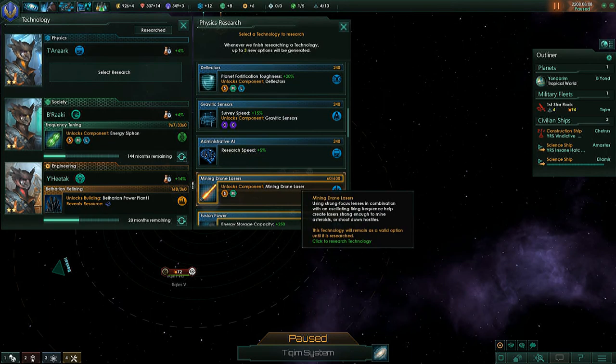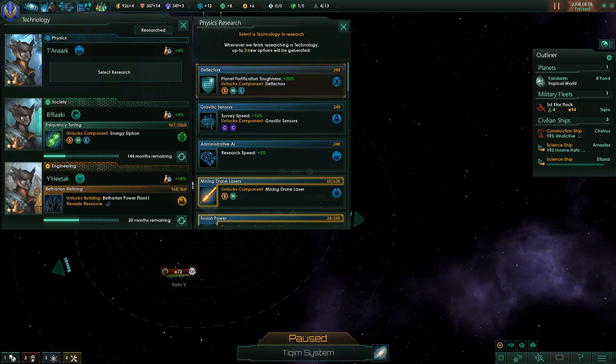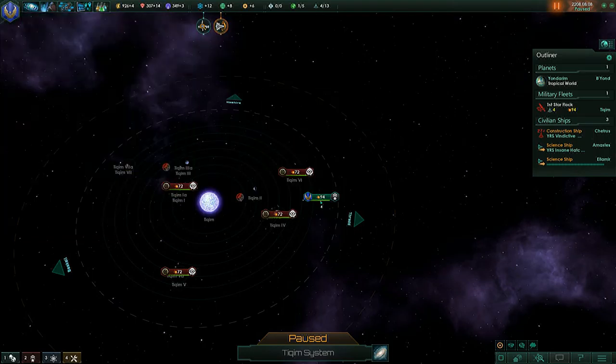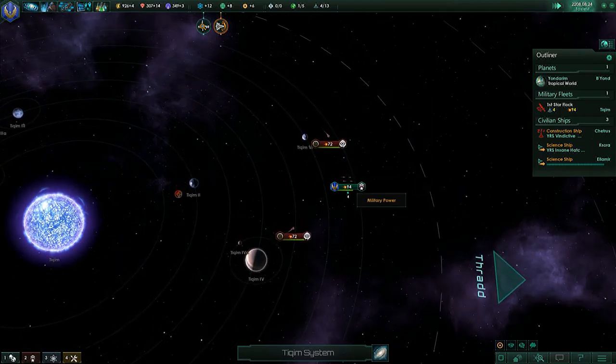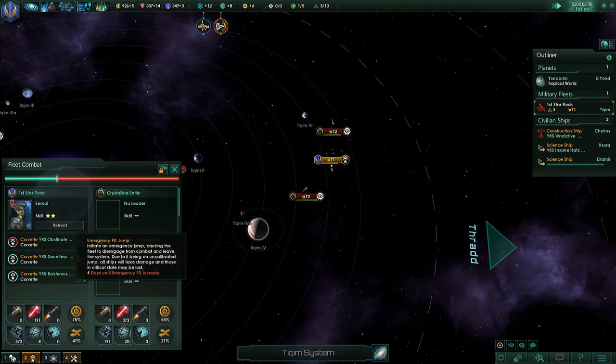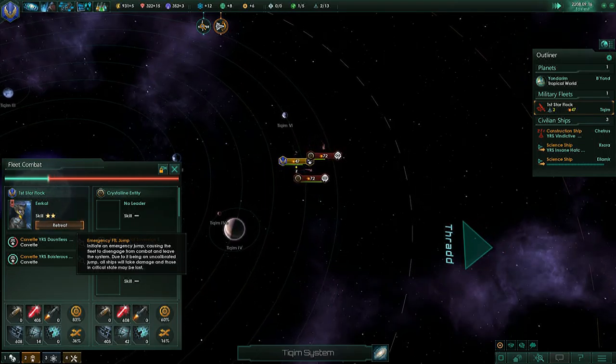I know that. Another anomaly. Again, another anomaly. And we can research. Oh, there we go. Perfect. So we've got our blue lasers. I think we want some deflectors to defend our ships. And then we can continue on.